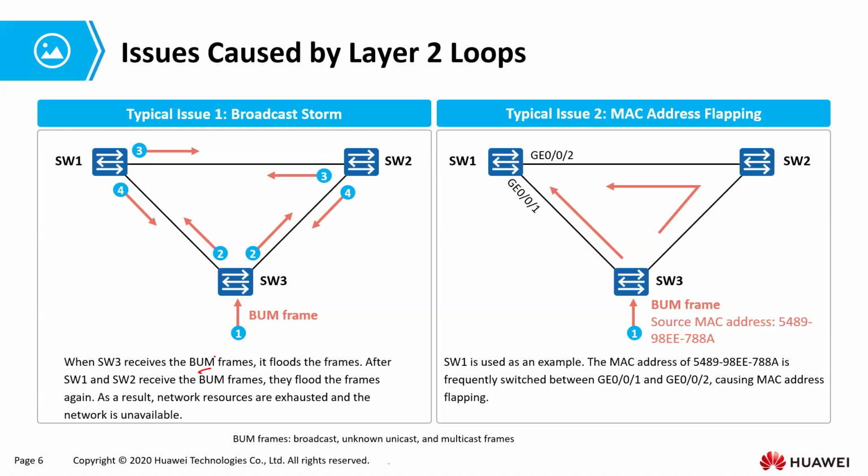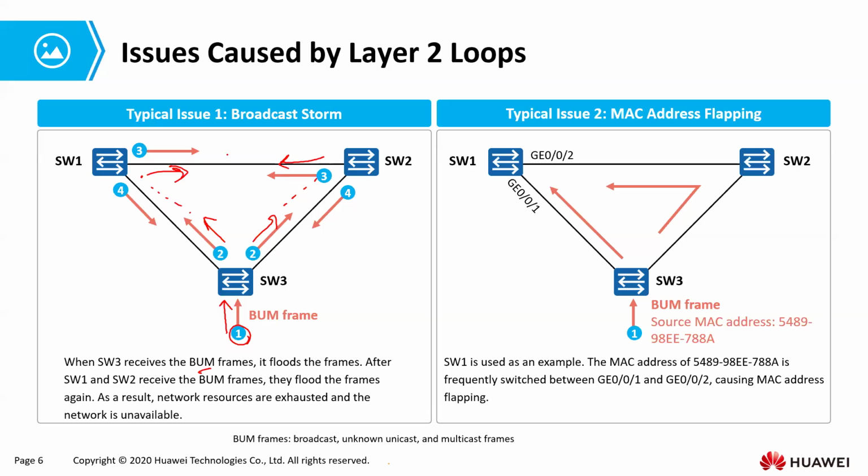Right. So when switch 3 receives a BUM frame, this is a broadcast or unknown unicast. Let's say from this PC1 position, we receive a BUM frame which needs to be broadcasted. Once that frame gets here, it gets broadcasted like that. Broadcasting is sending to all ports except the incoming port. If this broadcast gets to this switch, it also gets broadcasted. So it is also sent here. If this one gets to this switch, it also gets broadcasted to this one.